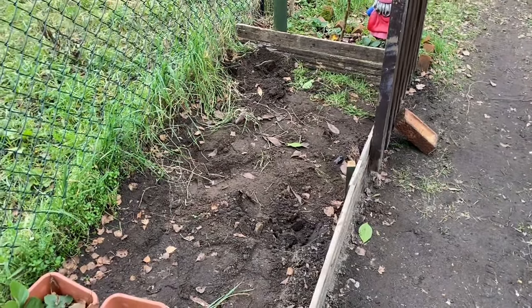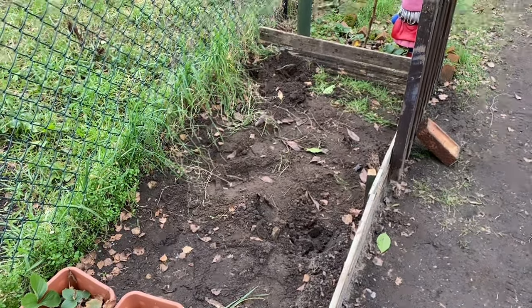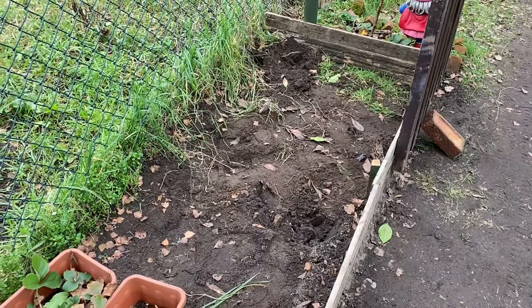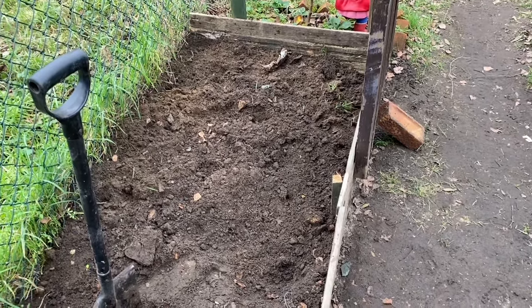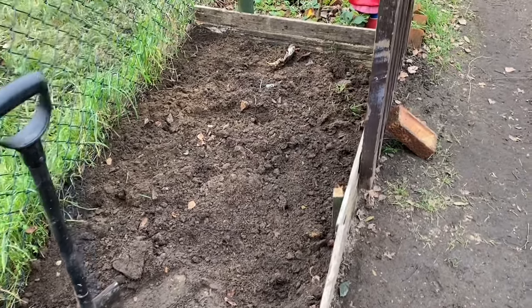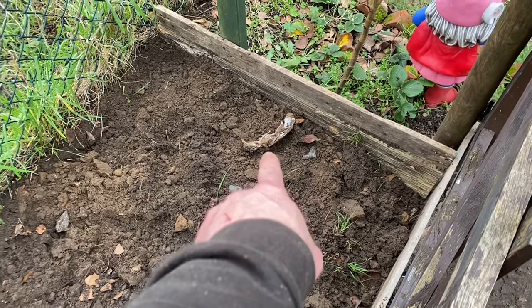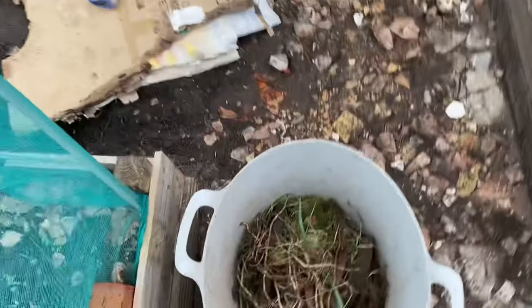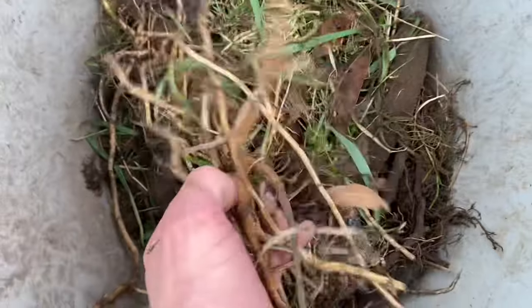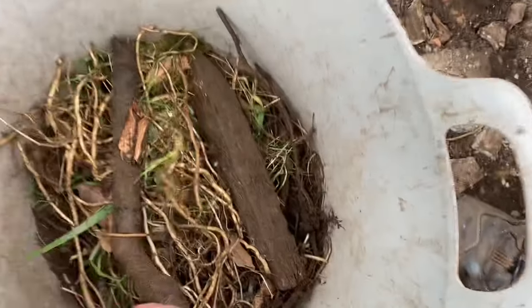So right, I'm going to get this weeded, and then I'll get some more cardboard over the top of this, get it all covered. Hopefully I'll have a look in my shed and see what cardboard I've got. I wasn't going to dig this over, but I found some bindweed roots in that red robin hedge, as you saw. So I'll give this a dig out. Don't worry about that, that's only a bit of cardboard that I put on there before. I've got to get some more cardboard to put down under there first, out of my shed, if I've got any. I'm sure I have. But this is what I found in there. Some of these bindweed bits off the roots of the red robin, but yeah, all sorts of stuff.